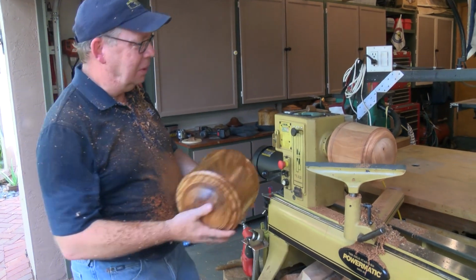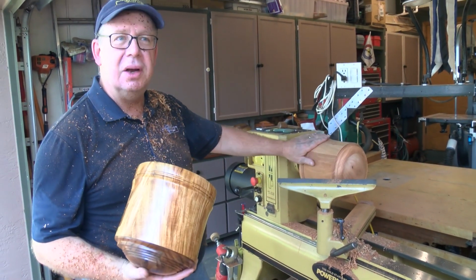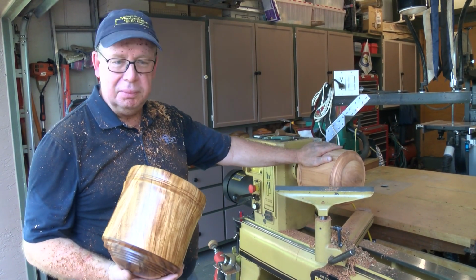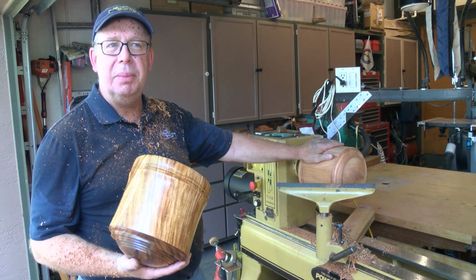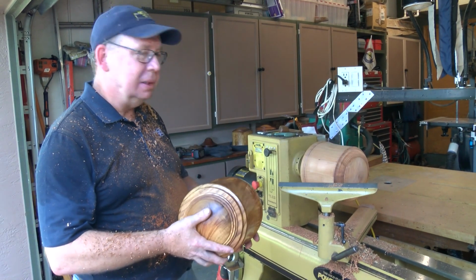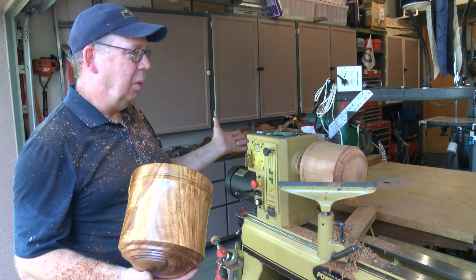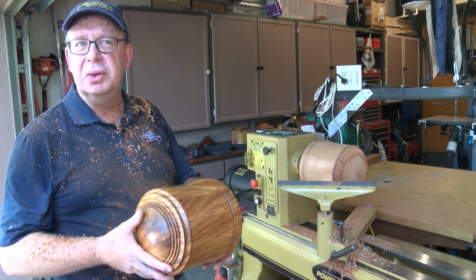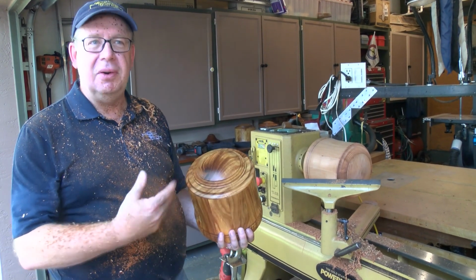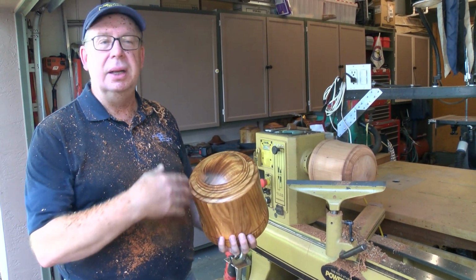So the next steps that we would go to here would be to do some very fine cuts on here, then go through sanding, starting probably at about 100 grit sandpaper, working our way up to 400 grit, then putting on some boiled linseed oil, letting that dry, and then putting on six or 7 coats of shellac. And shellac dries very, very fast. So you can put on those 6 coats in less than an hour.